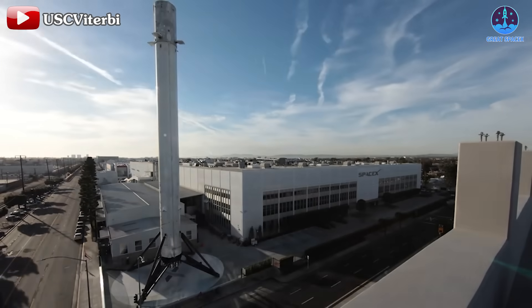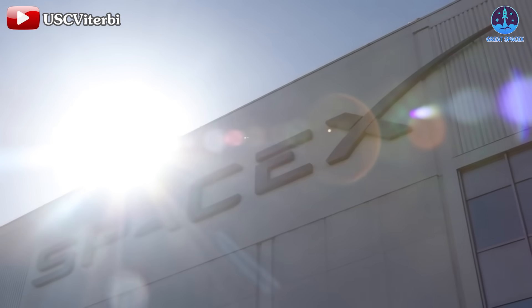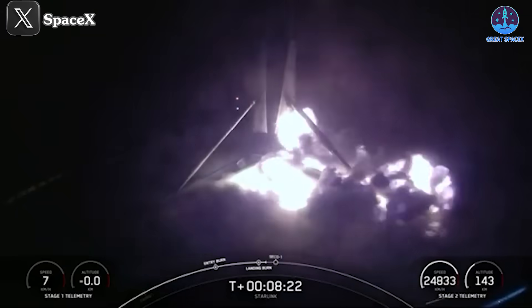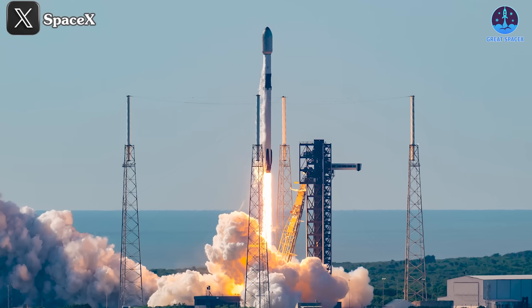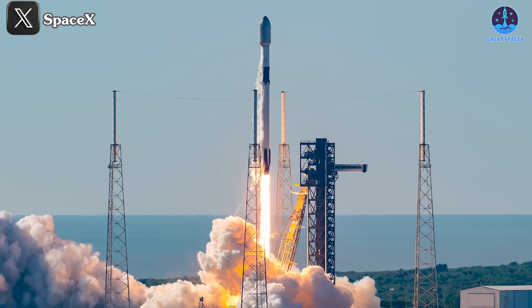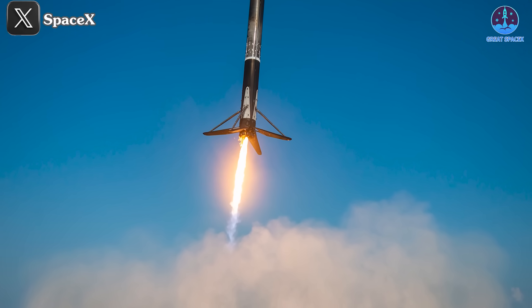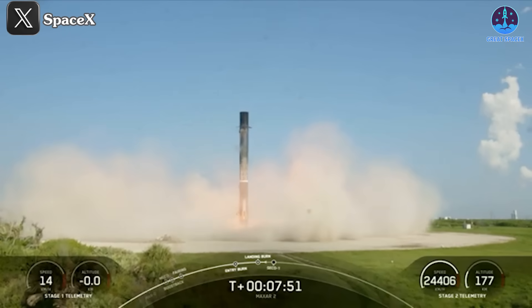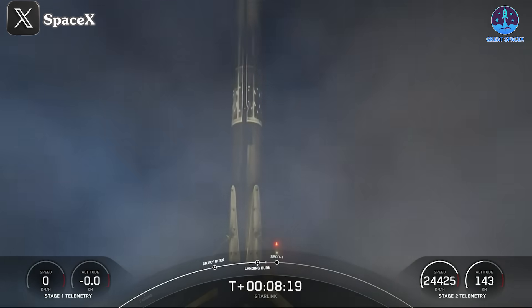To sustain and surpass its milestones, SpaceX must focus on system upgrades to ensure stability and reliability. The incidents in July, August, and September, while not failures, underscore the inherent challenges of frequent rocket launches, emphasizing the need for constant refinement to maintain high-frequency operations. SpaceX's iterative approach to innovation is well-suited to address such challenges. Recently, SpaceX celebrated the Falcon 9's 375th successful booster landing, reaffirming the company's dominance in rocket reusability, a field where it continues to outpace competitors.